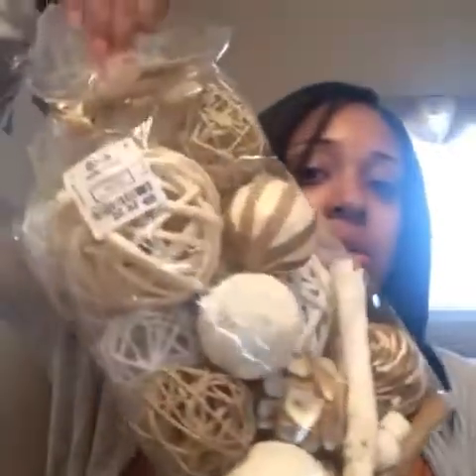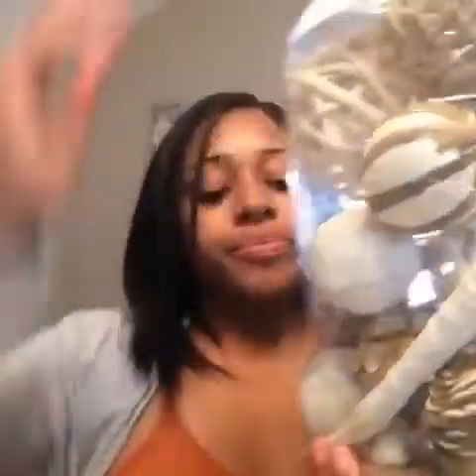I purchased this plant from Ikea — not knowing it was a real plant. This was $10. I plan on putting this over by the jacuzzi just for decor, but it's going to need sunlight, so it'll go where the sun shines in. I also got these vase fillers from Ross — I thought these were really, really pretty. These were $7. I'm going to fill up some of it in the small vase that I showed you guys, and the ones I can't use I'll probably use for something else.